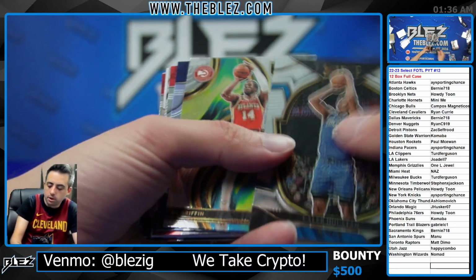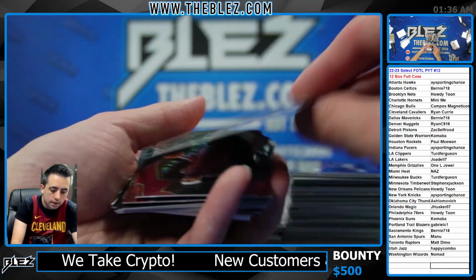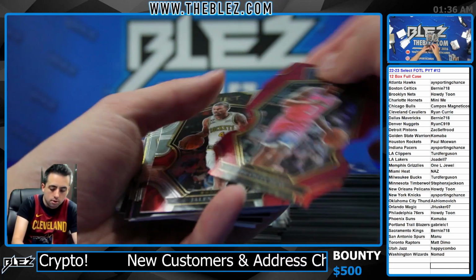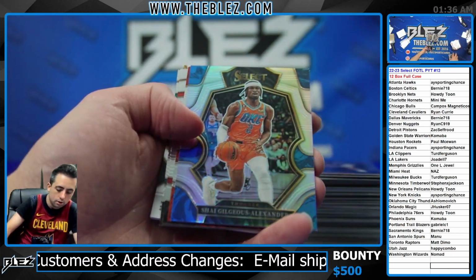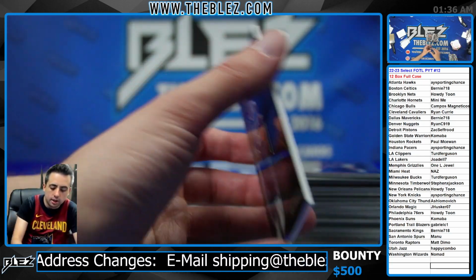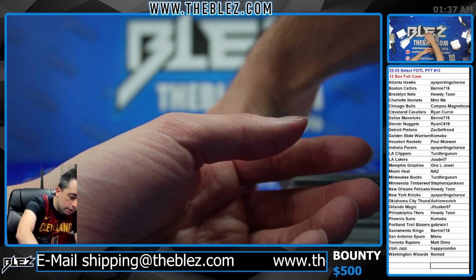Chet. Now the zebras, we've seen so many cases with two, and we've seen several with three. And the zebras. Brogdon. Orange Pulsar Auto. Bradley Beal, red. Red have two, and red is interesting because it has two shades, two shades of red. Embiid to 99. And Embiid, you have purple memorabilia and non-autos. That's very interesting.